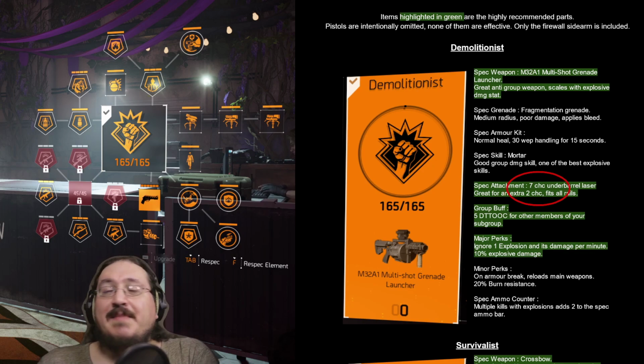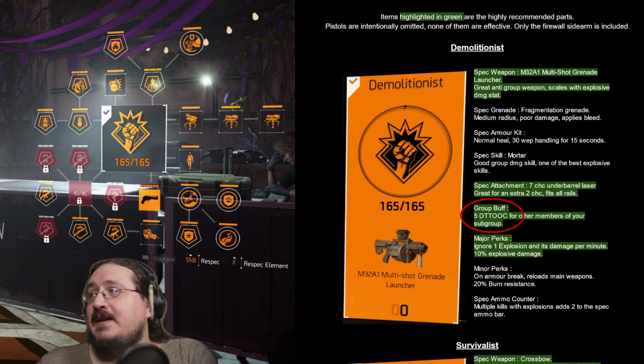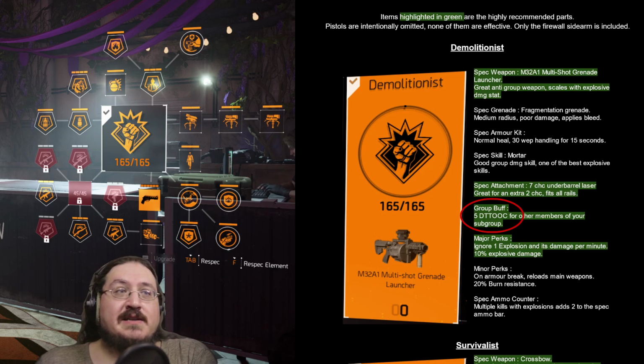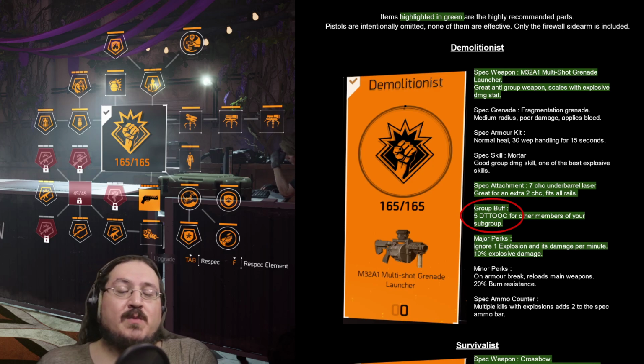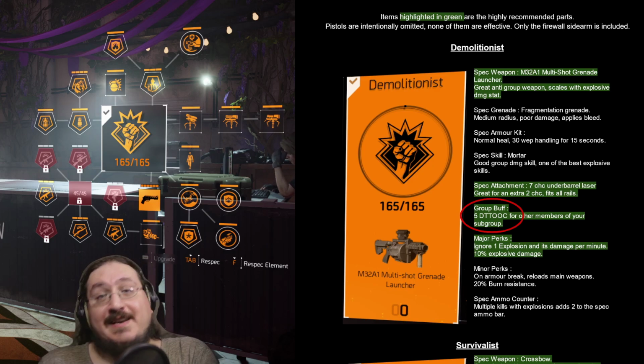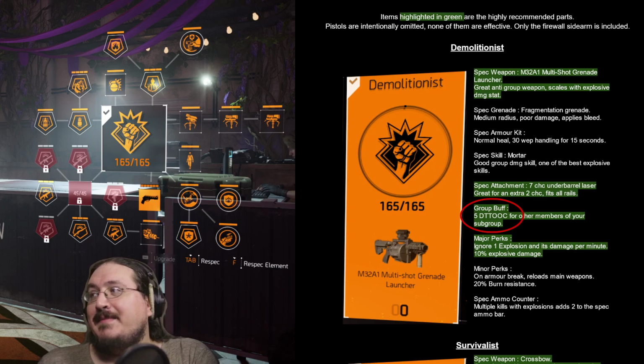And of course, it doesn't come at too big of a cost because the specialization as a whole is not bad. The group buff is one of the important parts here as well. One of the reasons, for instance, to go Demolitionist on a red build over going Gunner, which is very centered around buffing especially yourself, is that this does give a group buff. Now, of course, it has to be noted the group buffs work in a special way where they are affecting your allies and not you. None of these group buffs affect you specifically. And that means that you do need to be in a group for people to benefit from them.